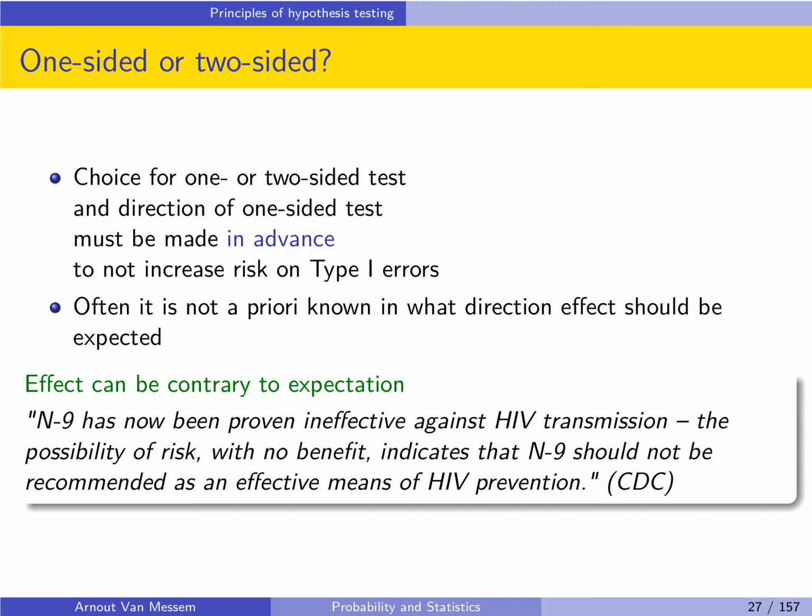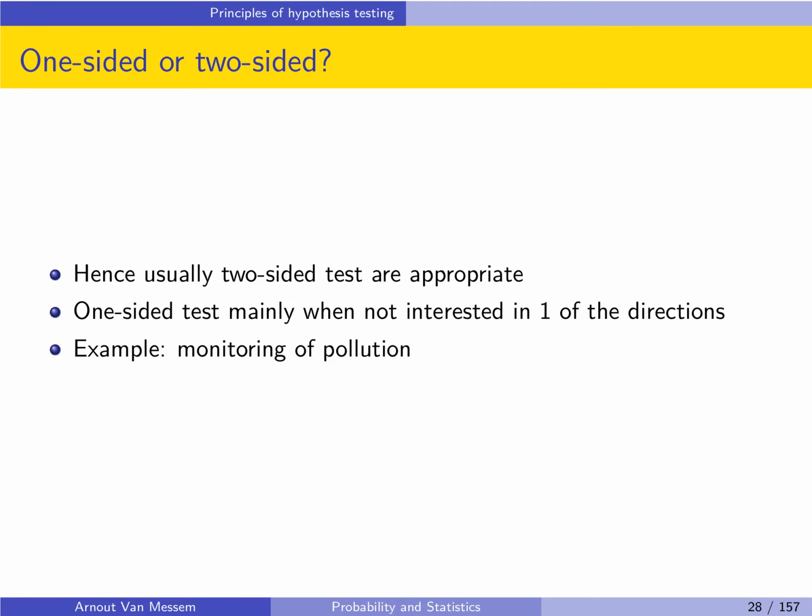so it might prove that there is absolutely no effect. As we stated before, the direction of the effect is usually unknown, so we don't know if it would be an increase or a decrease, a positive or a negative effect, and so usually a two-sided test is more appropriate. Also, instances such as the FDA, they demand that tests are performed two-sided and not one-sided, so they demand that you look for an effect and not for a positive or a negative effect.